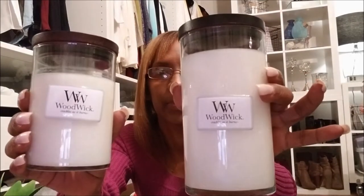Let me go ahead and start with the haul. The first thing I got was some WoodWick candles — it crackles as it burns. I got two different sizes: one was $7.99 and the other was $9.99, and I got these from Macy's. What I liked about these candles is the smell — it gives kind of a flowery scent — and the top of the candle gives that fireplace crackling effect. That's one of the reasons why I picked up these two.